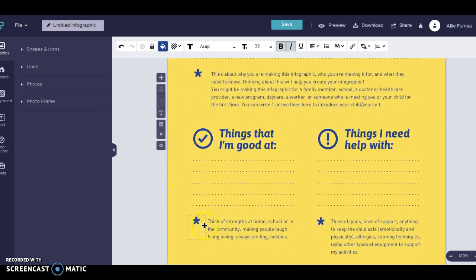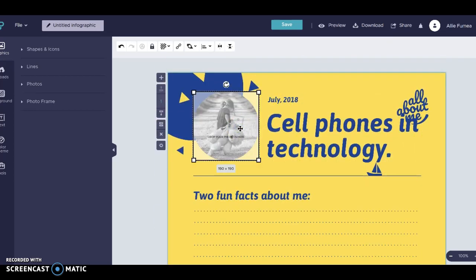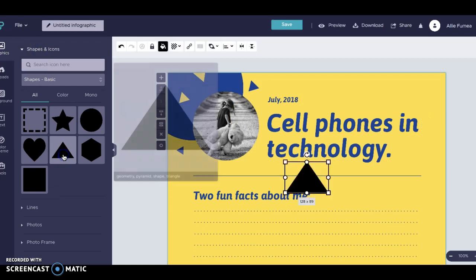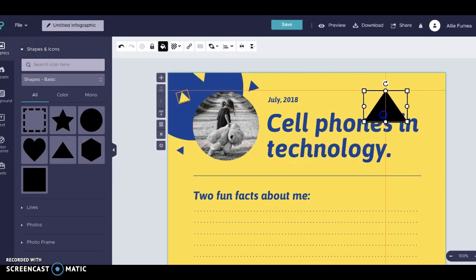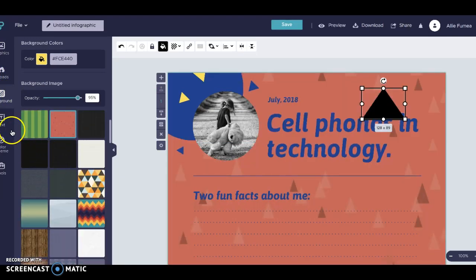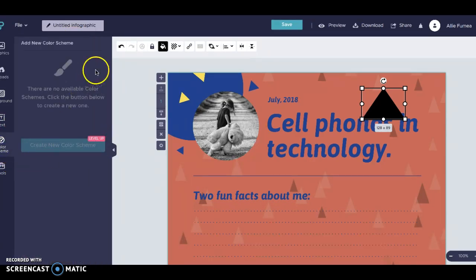And this is where I put my different topic choices. I made 5 of them. And these can be, you can pick a new image. You can delete things that you don't like, that don't match. You can add things. You can add shapes and icons and move them around. You can have different backgrounds for each page if you chose. You can insert different text boxes. You can have different color schemes. There's a lot you can really do with it.